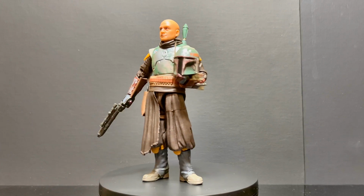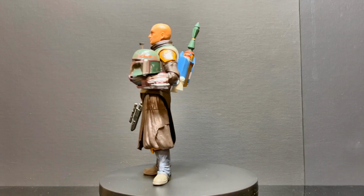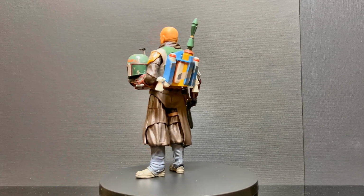Let's take one last look at Boba Fett Tython Jedi Ruins from The Mandalorian.